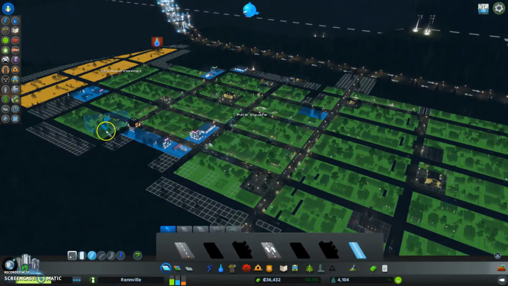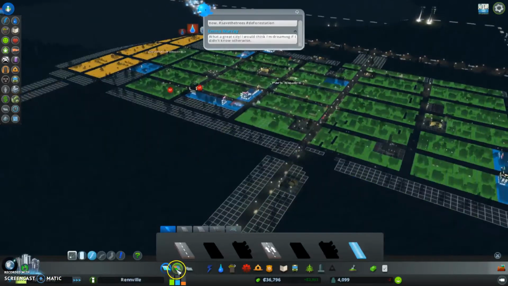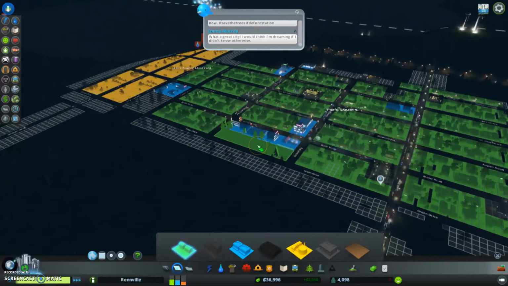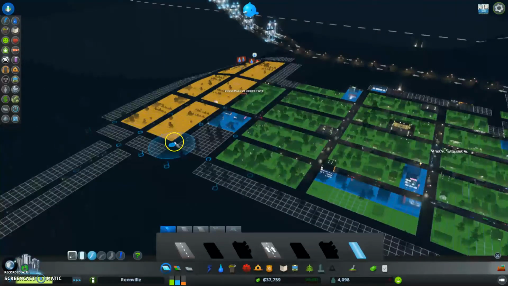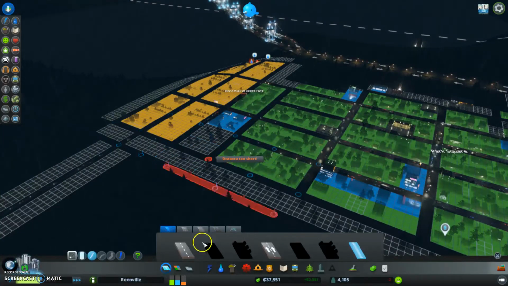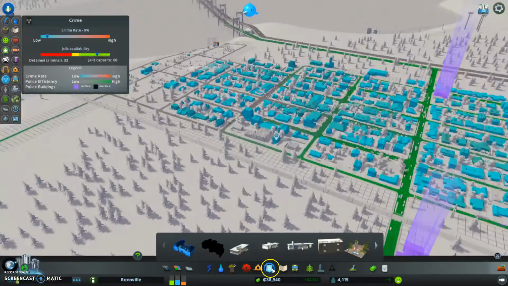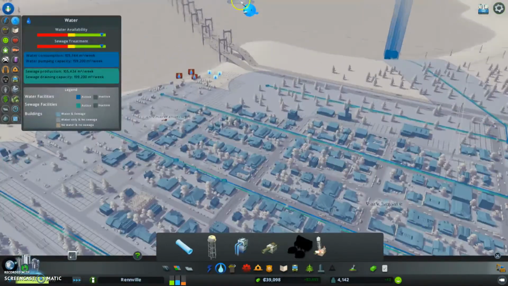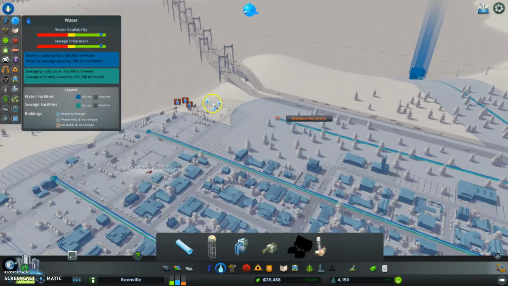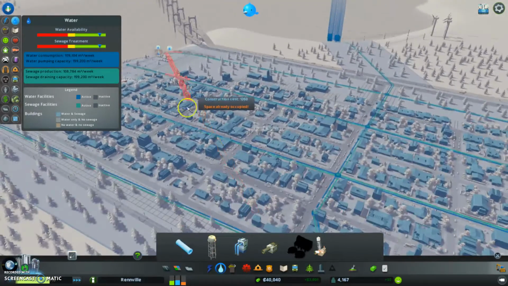So I just expanded the city by adding new roads and zoning it so people can move in and increase my tax revenue. So let's look at my crime map. Oh, that place doesn't have water. There, now that should be covered.